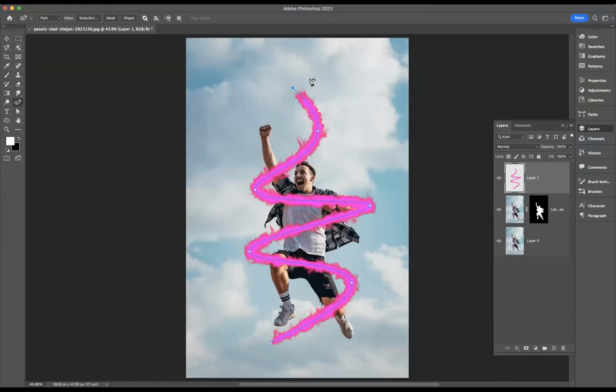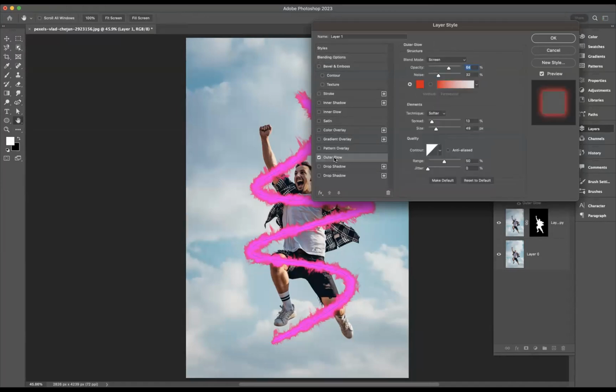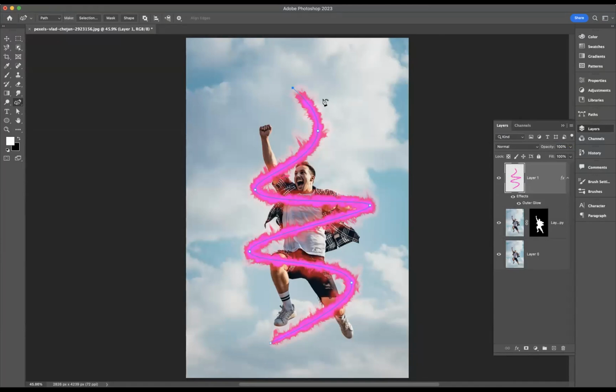Now what I want to do is create just a little glow that comes off of this particular light. So with the layer of the light highlighted, I'm going to double click on it to bring up our layer styles. I'm just going to come through and add a little bit of an outer glow. I'm going to use the color red here. And as you can see, yet again, you can come through and manipulate and change the options. I think I'm pretty cool with them there, like so. And let's press OK. And now I'm going to simply press backspace to remove that path. I've created my flame now.